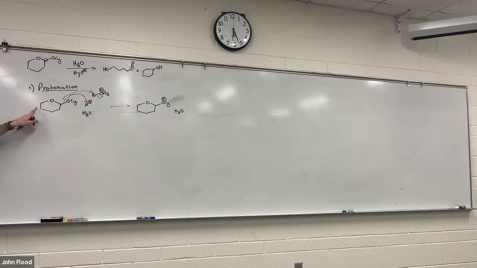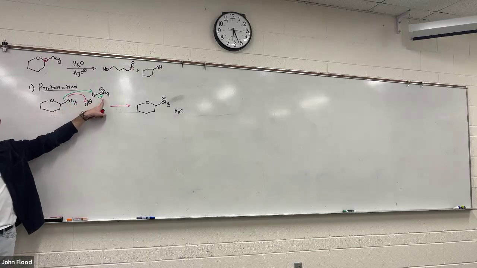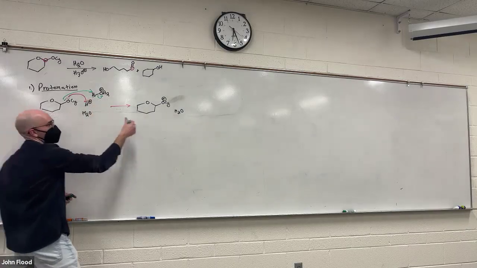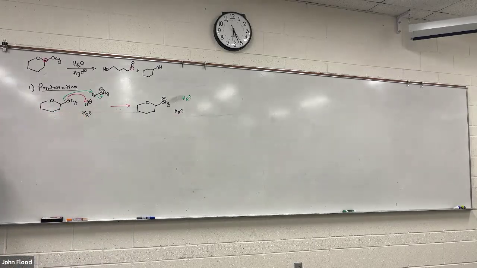I never draw two separate things on the same structure as I do that in front of you. So do as I say, not as I do. But I just wanted to demonstrate if you don't want to take this model, this is what it's going to look like. And of course, if you are using this model, that means the conjugate base is H2O. What's the conjugate base of H plus? Nothing. What's my next step?